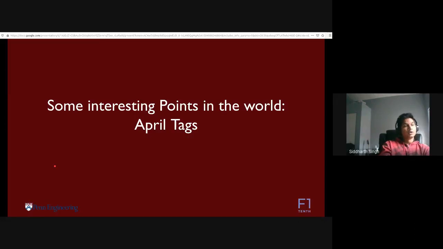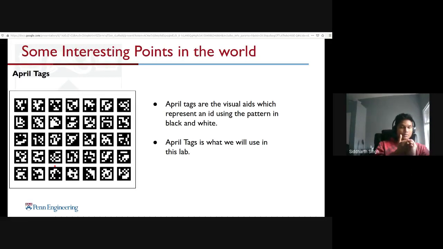So how do we find the correspondences? In the world that you see, there are a bunch of interesting points that you have a fair amount of information about. These include things like vanishing points, parallel points, April tags. The thing that we will be talking about is April tags, and this is what we'll be using in our lab too. So we are now slowly shifting towards the lab and how to solve the problem that we will be bringing into the lab, to give you a flavor of what detection and prediction look like.